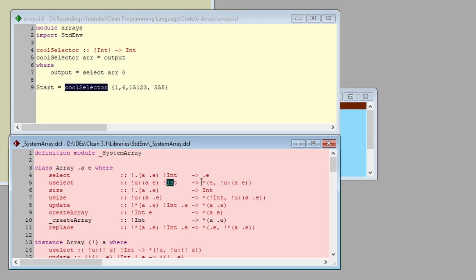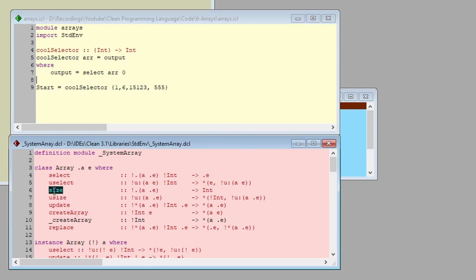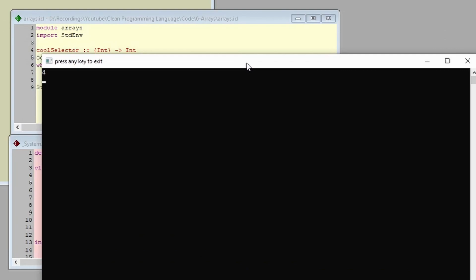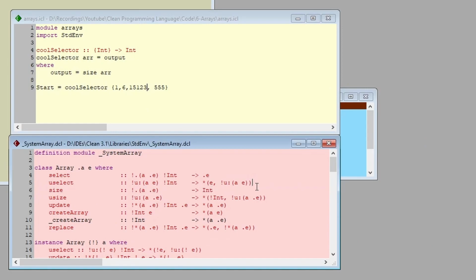And it works fine. Finally, we could select an element from an array. That was not an easy job to select one element from an array. I miss lists. Anyways, I don't want to try the other select because I don't think we are ready for it yet, because it returns a tuple and we have not covered that data structure yet. So I'll just skip that. Now let's try to use another function, an easy function to use, which is the size function, and see if it works. Now for fun, let's try to use the update function and let's see what will happen.